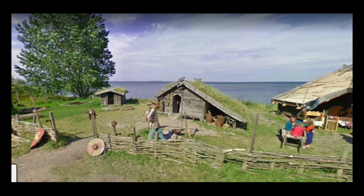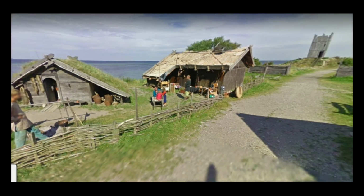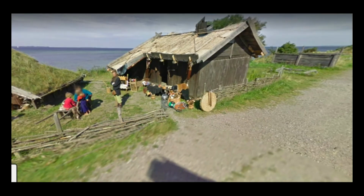If you notice, they've got a bunch of shields right here. It looks like they've got a target for an axe. Looks like they've got an archer right here. There's an axe back there. A bunch of axes right here. Looks like maybe a helmet on this post.